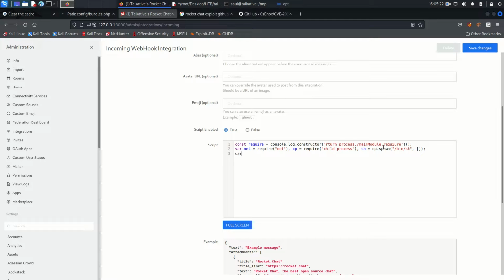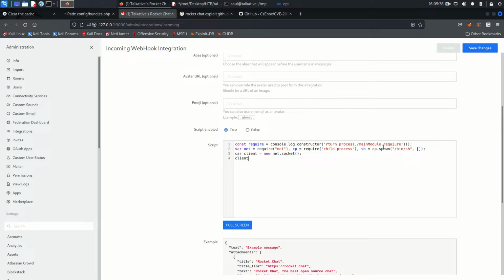Fine. Now just where client, and client is equal to new net dot socket, and we need to define the socket here.